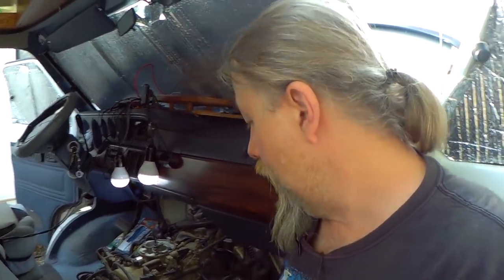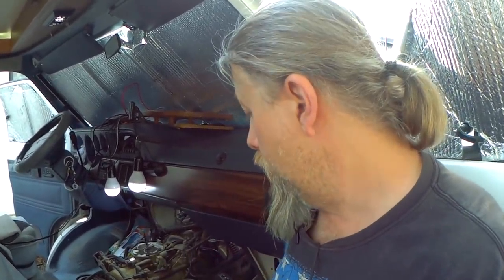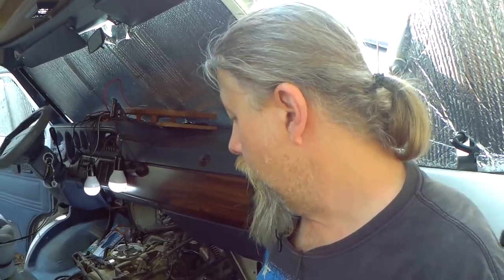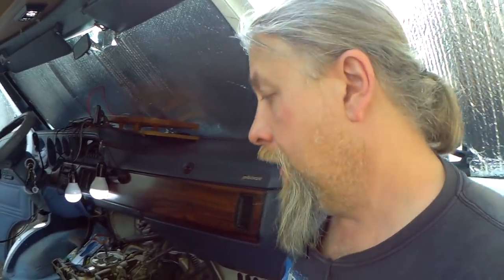I'm thinking they'll chew this pretty thick plastic covering, and maybe that will satisfy them and they won't make it to the wires. And if they do chew through it, it'll make it obvious — I can take the cover off and see quickly which wires they may have chewed through. I used half-inch split tubing to cover the wires; I figured that was a good medium size that would fit into the motor. Everything's clean. I took all the rat poo and pee out, bleached everything, just started the motor — no check engine light, everything's running good.